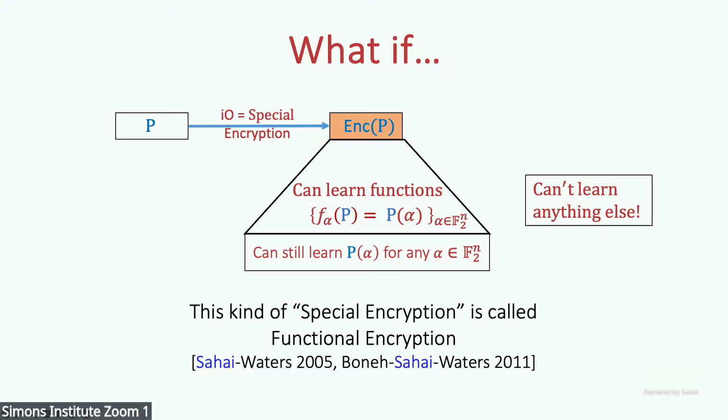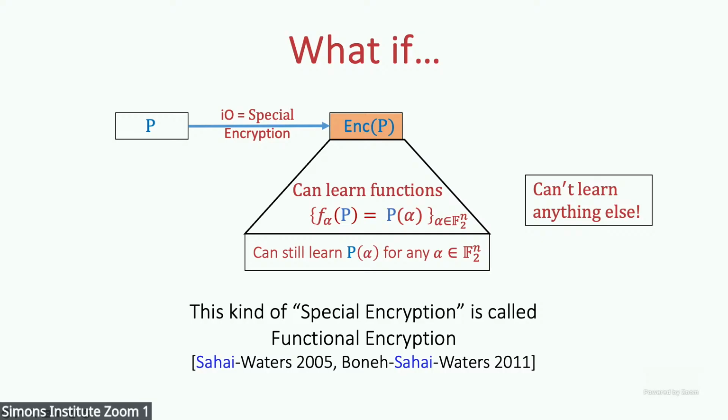But what if we could encrypt a program in a way that there are certain functions of whatever you encrypted that you're allowed to learn, right? So encryption that is leaky on purpose, like it leaks very, very specific things and then nothing else, right? So in particular, what functions of the plain text do we care about? We care about evaluation functions, right? So think about all the f_alpha, where f_alpha of p is just equal to p of alpha, right? And there's 2 to the n of these, but we want all of these functions to be leaked by the encryption and nothing else, right?